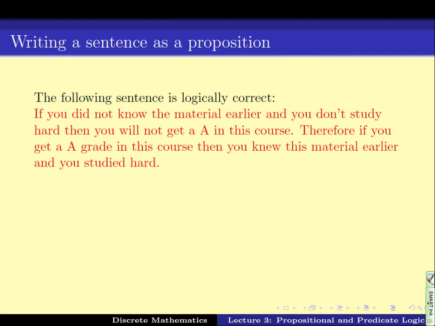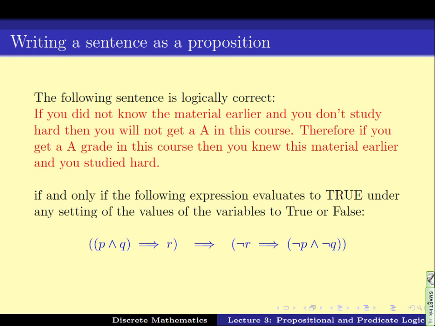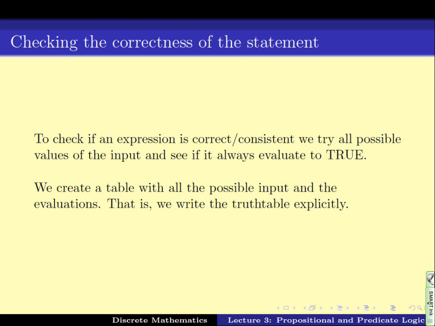Thus, the sentence is logically correct if, in whatever way I put P, Q and R as true or false, this following equation or statement must evaluate to true. So to check if an expression is correct or consistent, we will try all possible values of the input and see if it always evaluates to true.